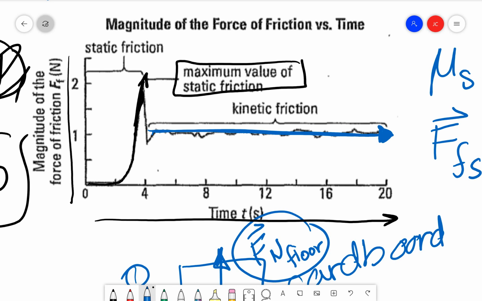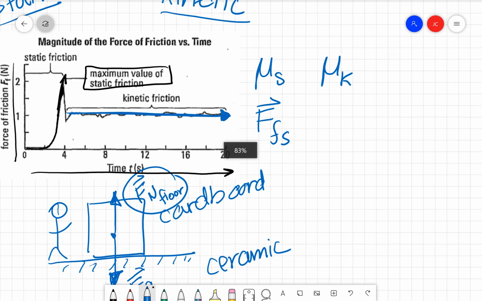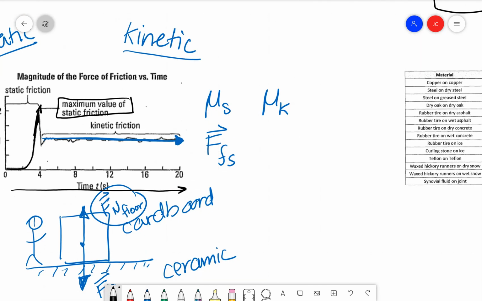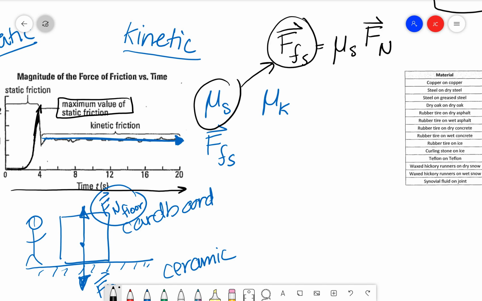Okay, so this is the difference between static and kinetic friction. When the object is not wanting to move, that's due to the static friction resisting the applied force. And if you keep adding force, eventually you're going to hit a point where the static friction will break down. And the specific point that is, by the way, is dictated by this coefficient. And it's the formula we had before, where we said that this coefficient times the normal force gives us the value. For static friction, it's actually giving us the maximum value, because static friction can be any value from 0 up to that value. But when we reach that value, it breaks down and it switches to doing kinetic friction instead, which is a very different thing and also simpler because it mostly just stays the same.